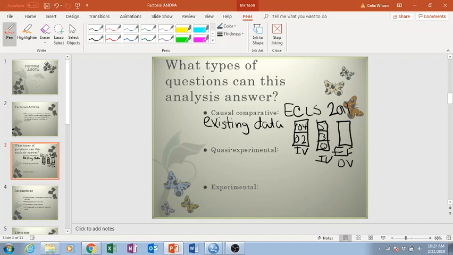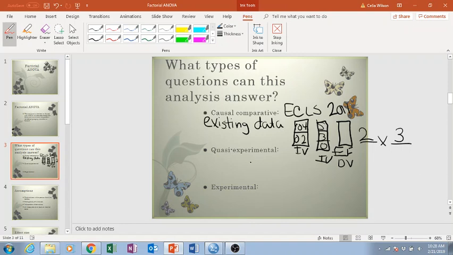But single parent, both parents, and other, I felt like was also interacting with the age at which they started kindergarten based on year of birth, and then together these influencing executive function. So this would be an example of causal comparative using existing data to look at this relationship. And so here we have again a two-way ANOVA, and we would have a 2 by 3 factorial ANOVA, or just a two-way ANOVA.